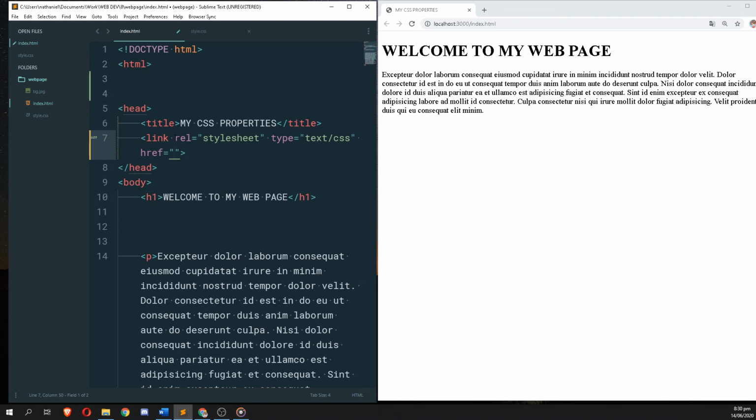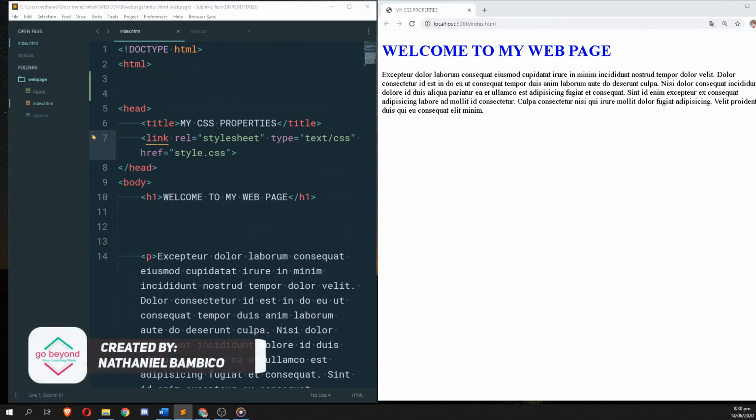So a link has three HTML attributes, namely rel, which indicates that the file we are linking to is a style sheet. Second is the type, which in this case is a CSS file. And third is href, which specifies the location of the CSS file. In this case, since nasa same folder naman siya, pwede natin ilagay style.css lang. Now, if we save it, we can see that the CSS is applied to our header. So this is how you apply CSS styles in your web page.